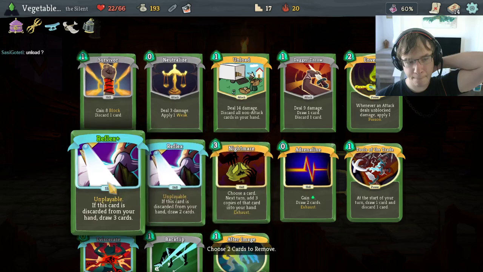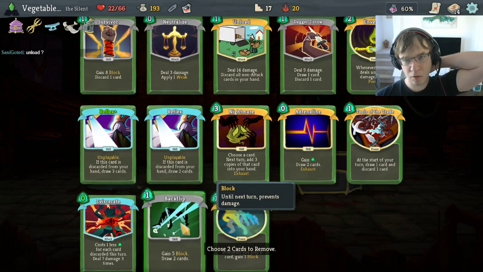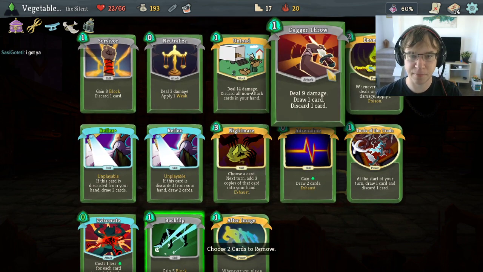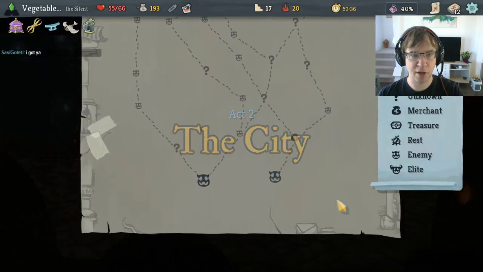Alright. I almost clicked on Reflex for some reason. I think I'm going to do Backflip and Venom. I don't think Poison's really got a role in the deck. Dagger Throw is inoffensive. Okay, it's Champ.